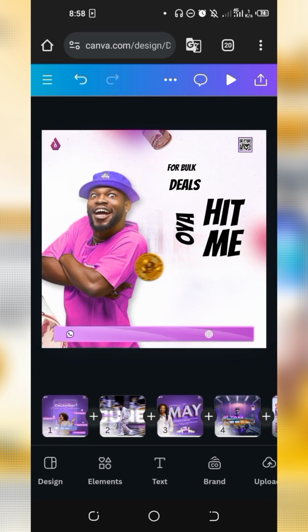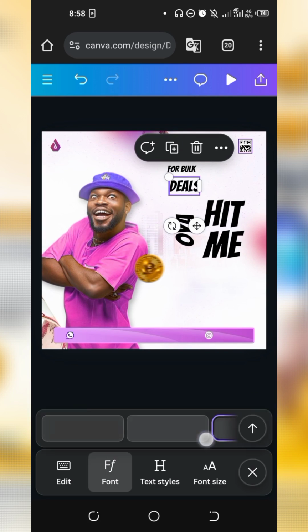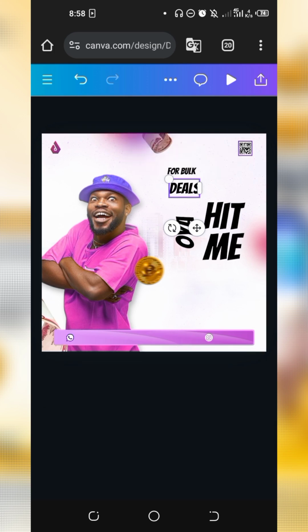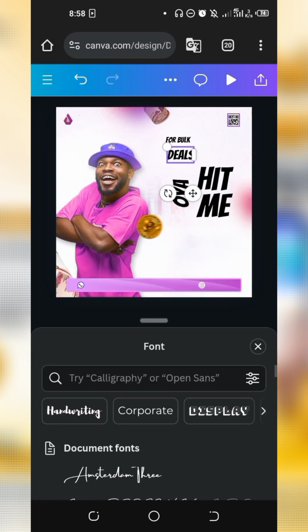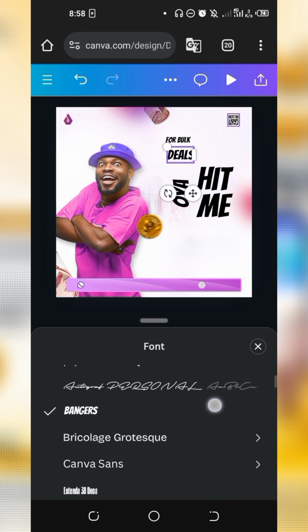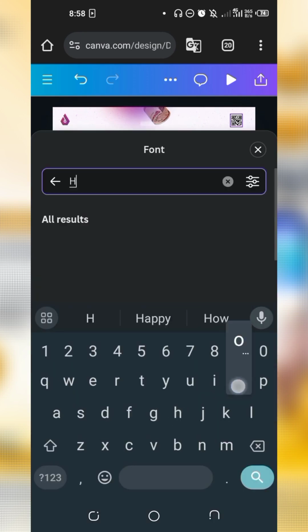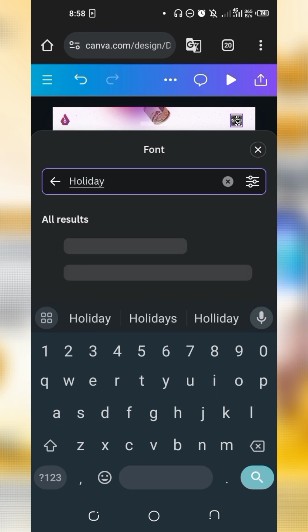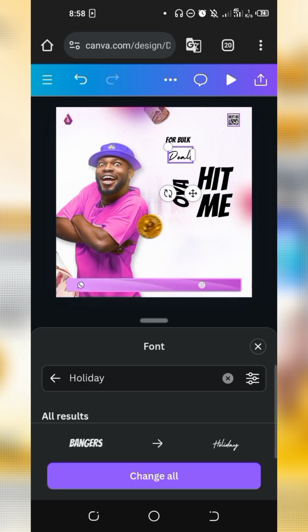And after you've written deals now, we want to change the font because the fonts are not actually the same. So I want to change the font now to, let's go over here to check what we're changing it to. Oh, if you want, you can just click that arrow out and it will take you out of where you were. So the font that was actually used is a font I love so much called Holiday. I just fell in love with the font a while ago.